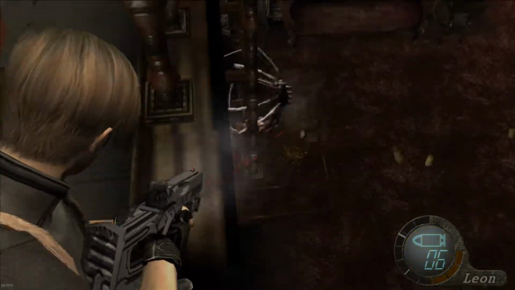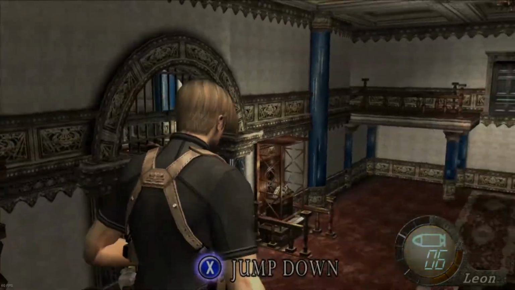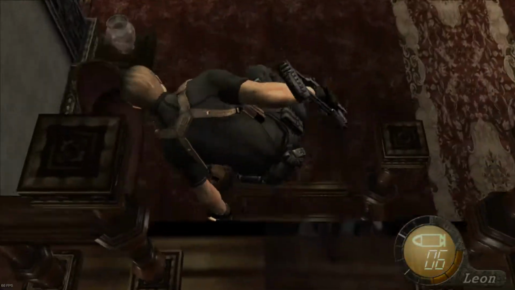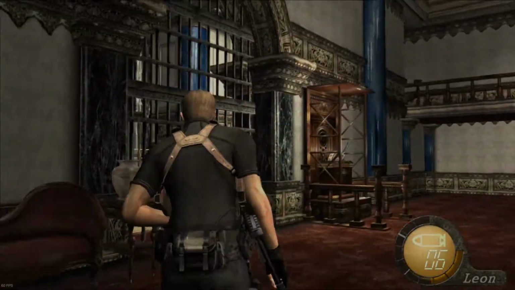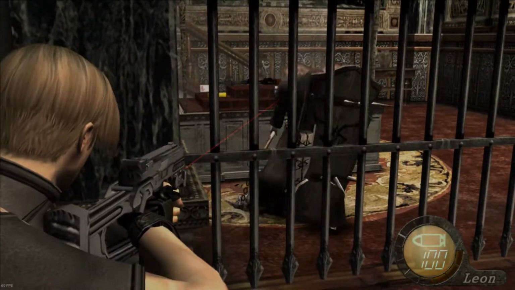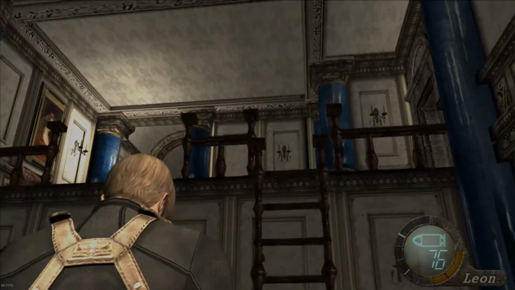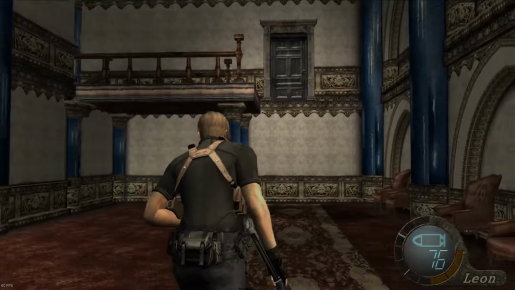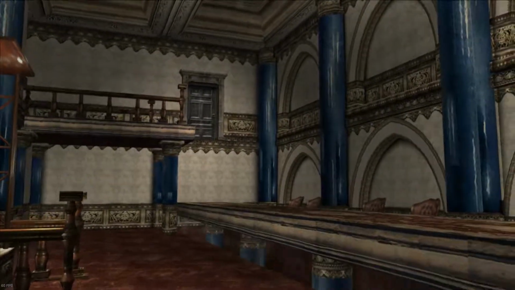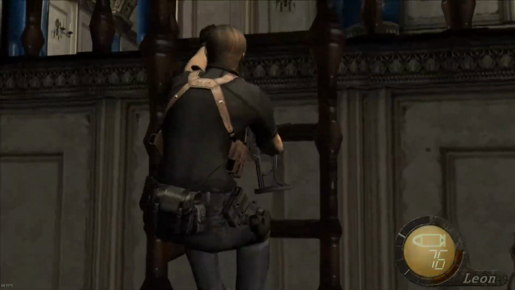I don't think I want to jump down here, though. Oh, there is a ladder. Let's just go over here. No, we can't. Alright. Give me my loot. Damn you and your wooden shields. There's gotta be more guys on there. I can hear some guys in there, but they locked the door from that side.